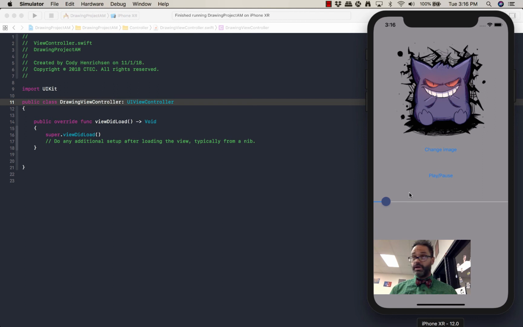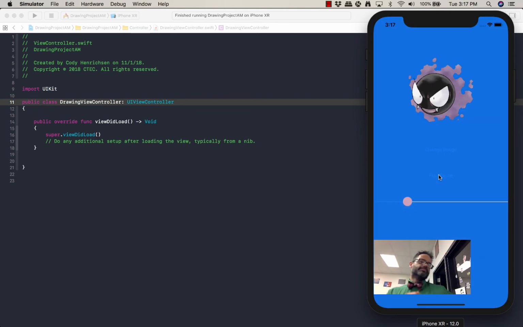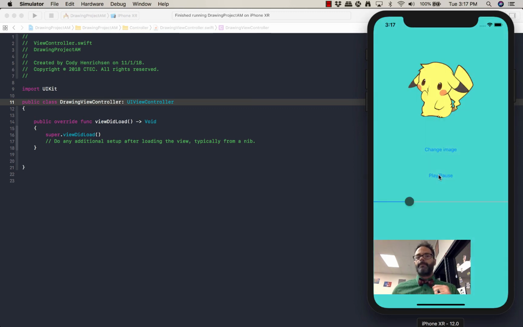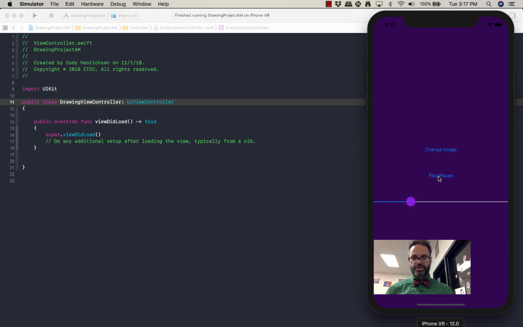And now when I stop it, the colors don't change. We can also have the seek button work. So I can play, pause right here. And so we have some great little reaction with that. As long as it's playing, the colors change. When it stops playing, the colors don't change. And we have a great, cool little app.